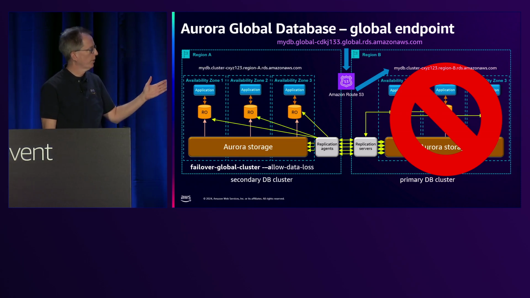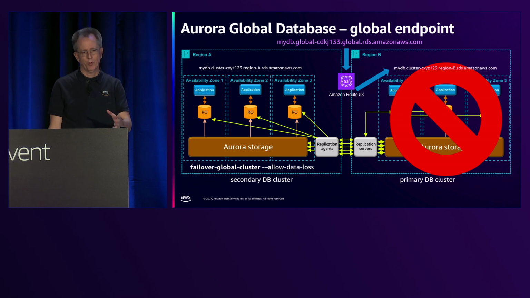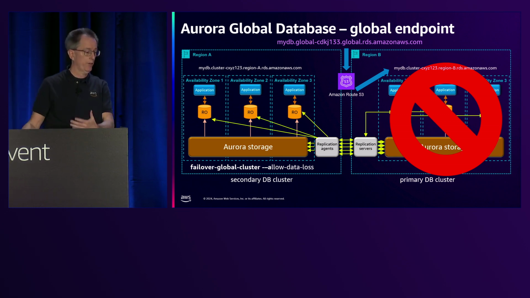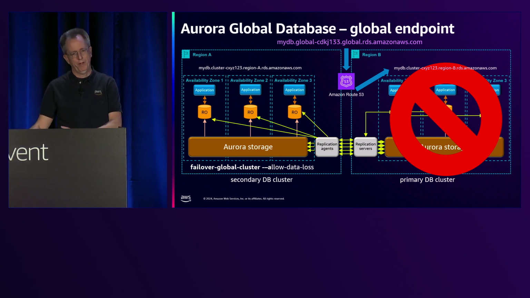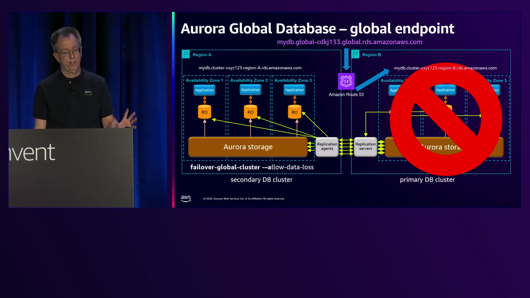And that's the failover global cluster command with --allow-data-loss. And this is because we want you to make sure that you know that there's going to be a difference, because during an emergency, these won't be synchronized because obviously region B is not available. So 2 different commands for how you switch or failover. We changed the naming a while back because I didn't like the original names.